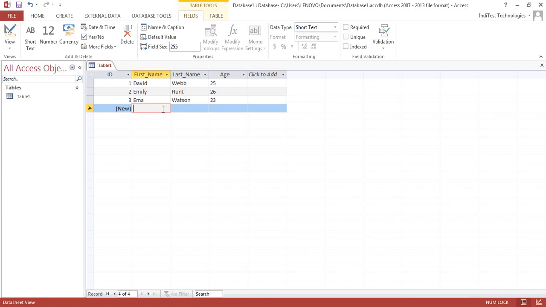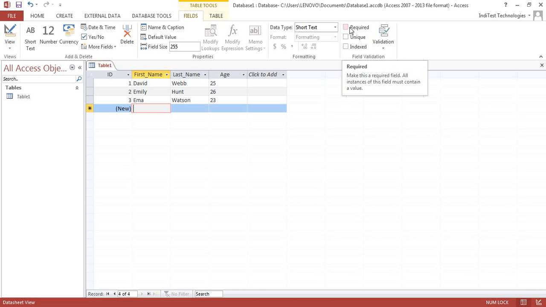So in this session, we're going to learn about the different field validation rules available to us whenever we create a new table in MS Access. Putting it very simply, to access the field validation rules, we need to go to the Fields tab, which automatically appears under the Table Tools tab when you select a table, and it lies right towards the end of the whole menu bar over here. And we're going to explore all the four possible options under the field validation criteria over here.